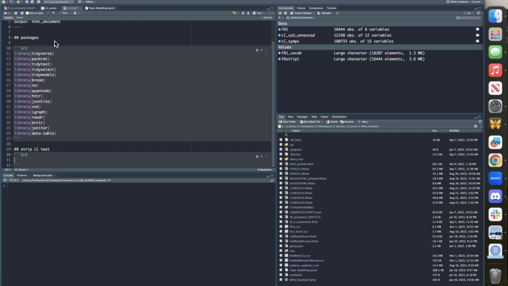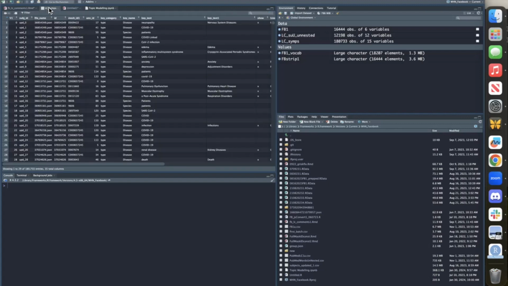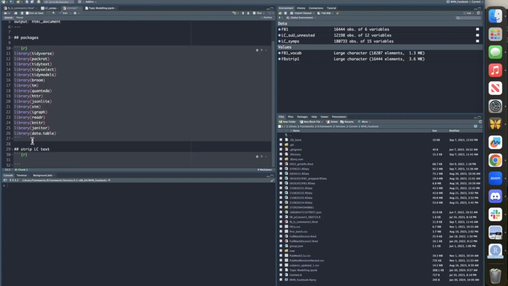So the first thing I want to do is go to my data frame and find what that main text column is called. And here it looks like it's just called key text. And I want to go ahead and first take that out of the data frame. I'm going to call it something consistent. So here I already did this with some other text data that I want to compare this data to. I called it FB strip one. So here I'm going to call this LC strip one. A little arrow there. So that's commanding R to put the output of what I'm doing into this new object.